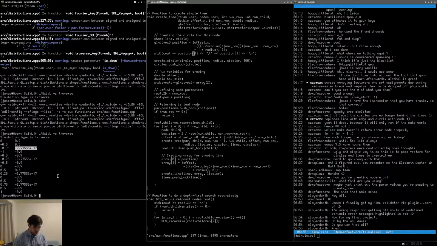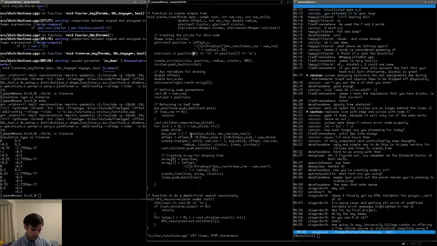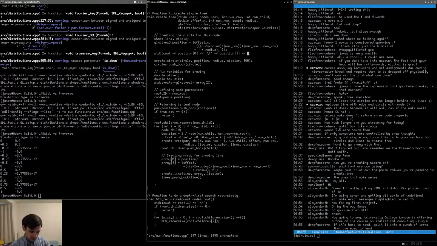It could also be 2 minus 2 times radius is 0. Nope, because radius, that's not going to be it. Divided by max row could be infinity. Nope, that's probably not it, because max row is always being read in. Let's go ahead and output some stuff. So let's just do, yeah, let's add in a new tab here. Where is it?